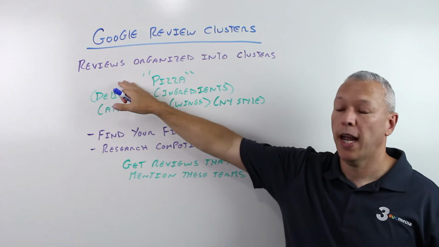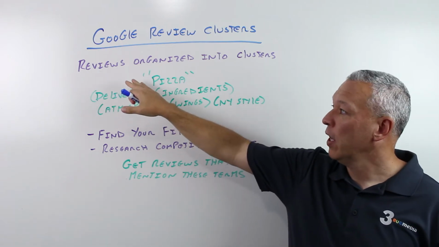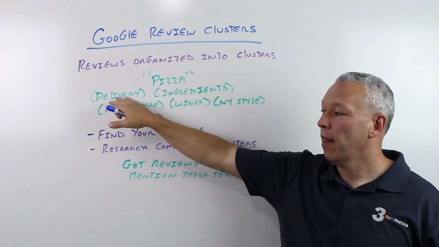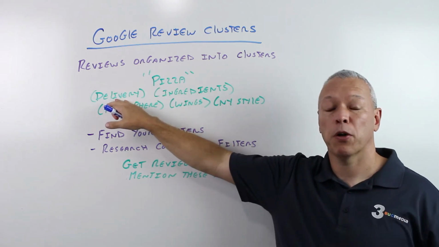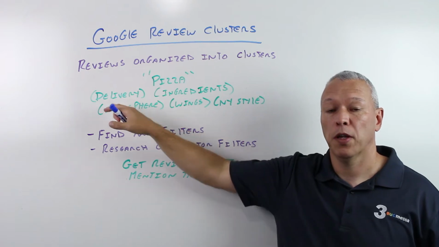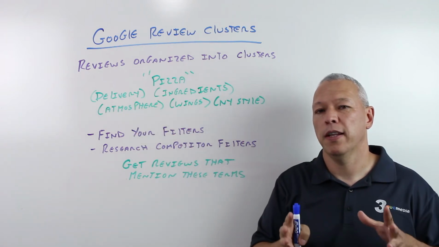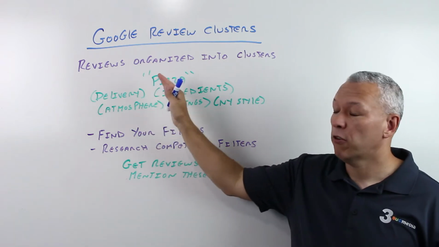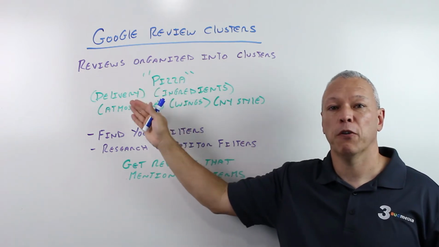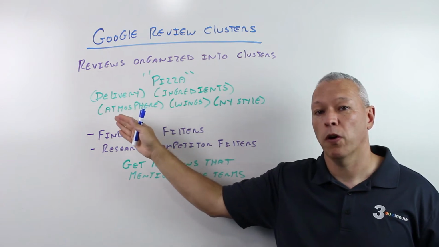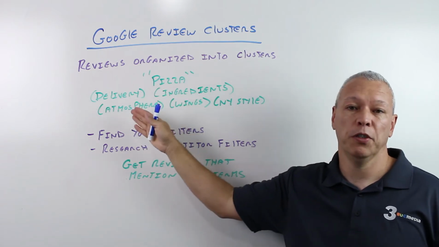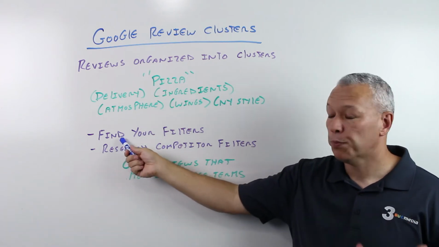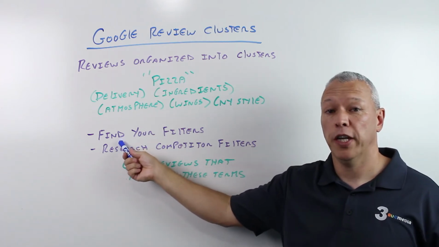And then basically what's going to happen in the search results, if your business has reviews that mention these keywords, then they will become keyword clusters for your business. But if you're a business that doesn't have a lot of keyword clusters or doesn't have a lot of reviews, this is a great strategy for you to figure out exactly what people are searching for so you can get descriptive reviews for your Google My Business listing. Now, it's pretty easy to do, and we're going to jump in a second. I'm going to show you how to do this.